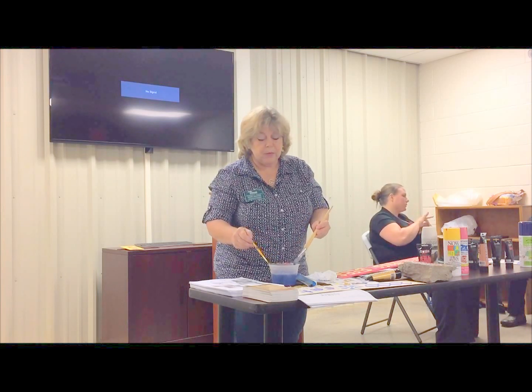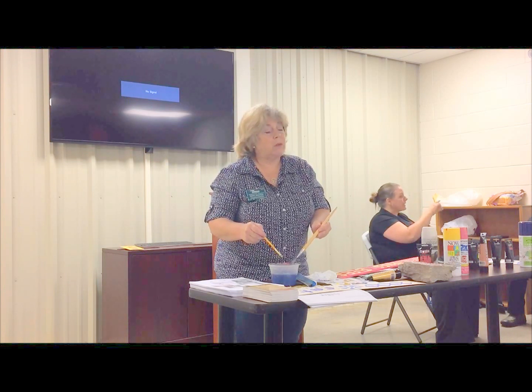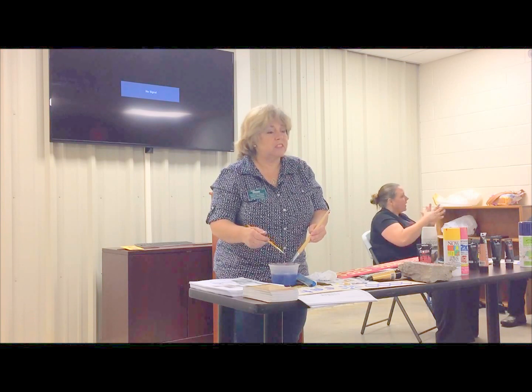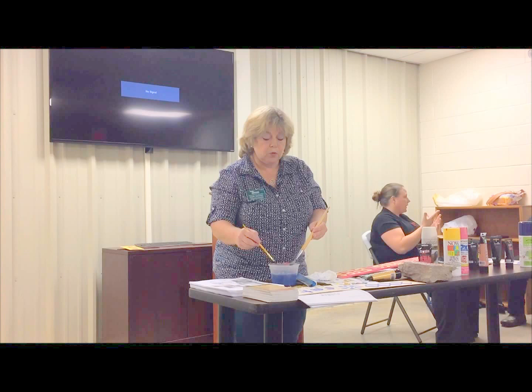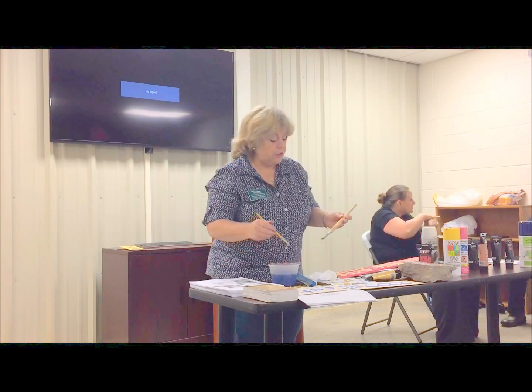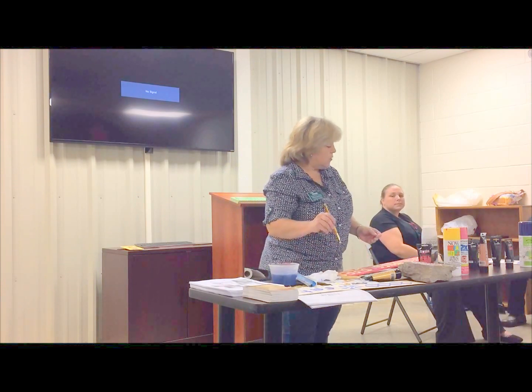So you're going to have to take more than a fine sandpaper, probably a medium sandpaper, and really rough up that plastic so that the paint does adhere to it, and then seal it with varnish. So a lot of the stuff is just putting a good basis down, kind of like a foundation under your house. You want to have a good foundation for it to stay level.